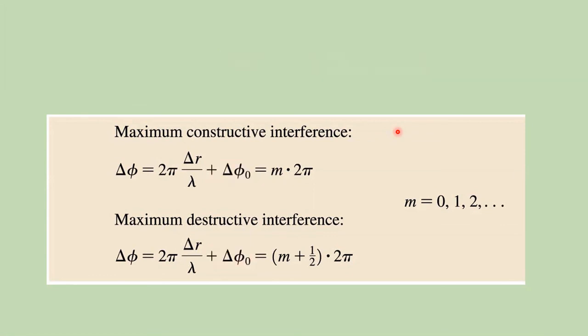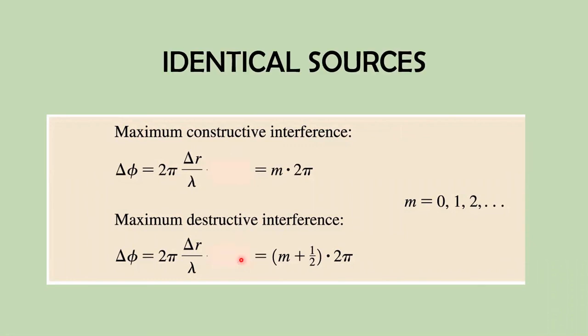So what if we're looking at the special case of identical sources? I don't mean 2 speakers that were both made by Bose. We mean 2 speakers that are oscillating together in time, no inherent phase difference. Then we don't have to worry about this quantity, so I'll just cover that up. And for the simple case of identical sources, and that's usually what we're talking about anyway. Later, when we do the lab where we use a laser beam to measure the wavelength of light, we are definitely talking about identical sources because it's really 2 beams split from the same laser. So they're in phase in time.